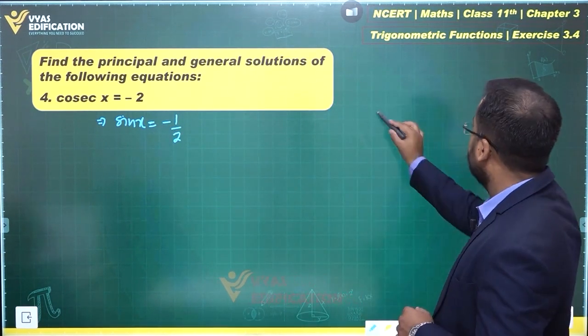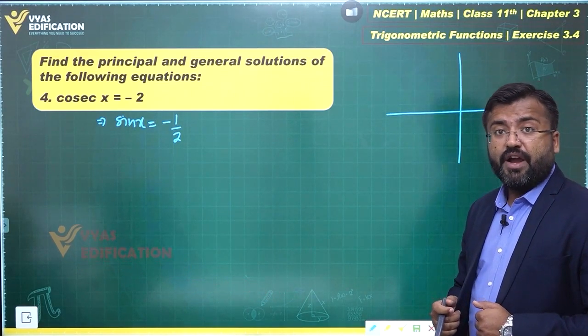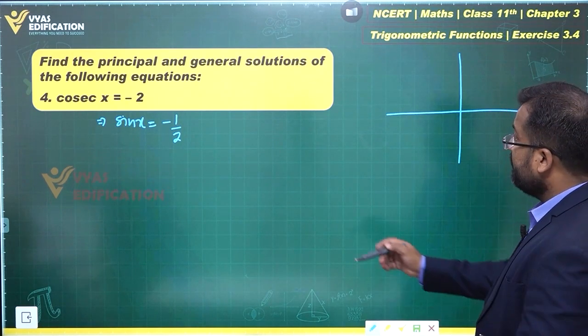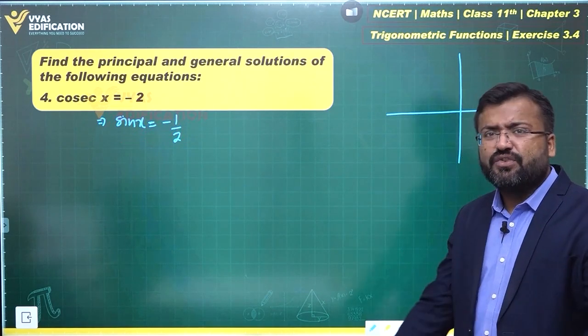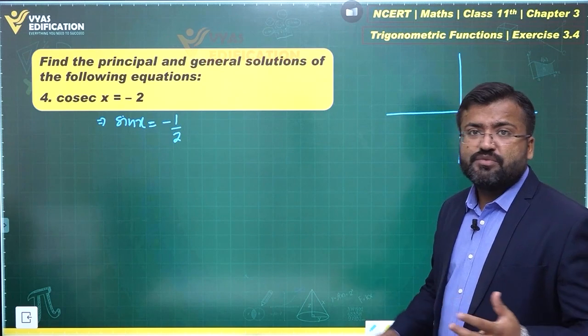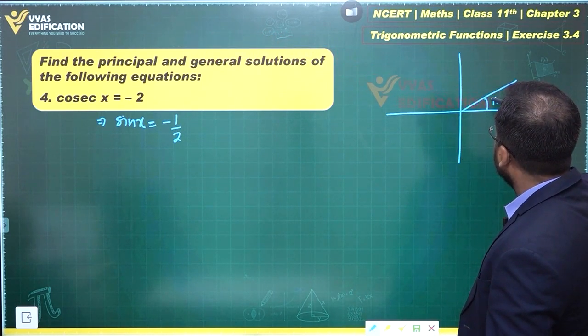Now once you are aware of this, draw a quadrant. Sin x equals 1 by 2 will be at what angle x? Please observe, we are considering 1 by 2, not minus 1 by 2. First, let's find the angle in the first quadrant. Sin x equals 1 by 2 is pretty simple. x will be equal to pi by 6. In the first quadrant, this angle will be pi by 6.